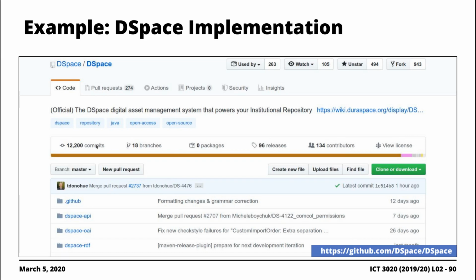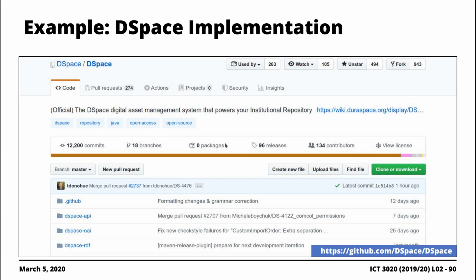It has certain interesting things here, like the number of commits, right? Changes made to the piece of software. So it's about 12,200 commits, which is a lot. Number of different branches associated with this piece of software. We have a discussion of branches when you're looking at software configuration management, so don't worry about this for now. You'll soon understand all these different things. The different releases of the software.